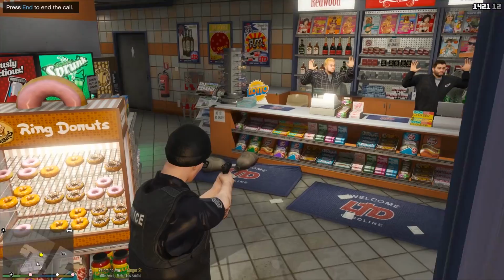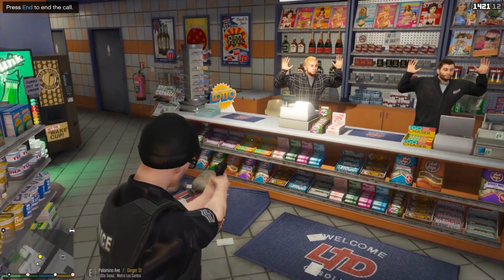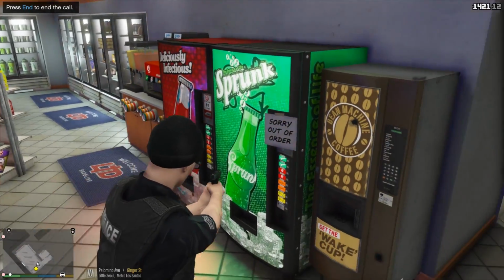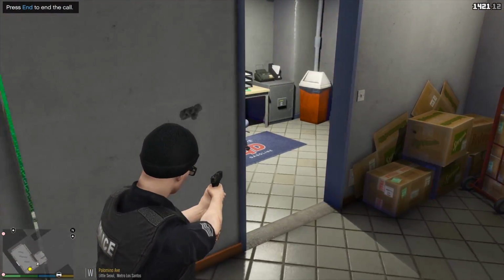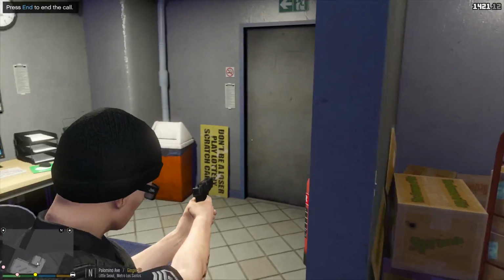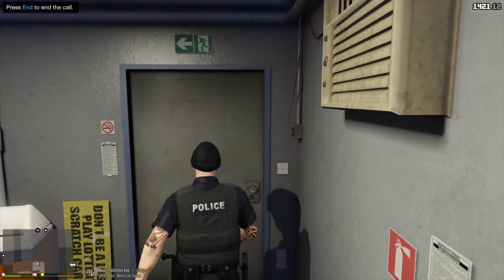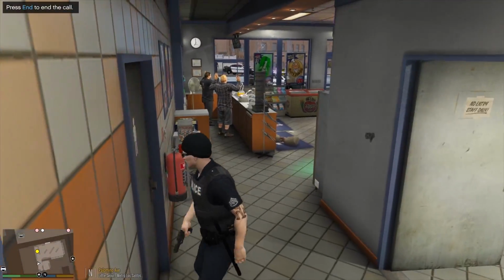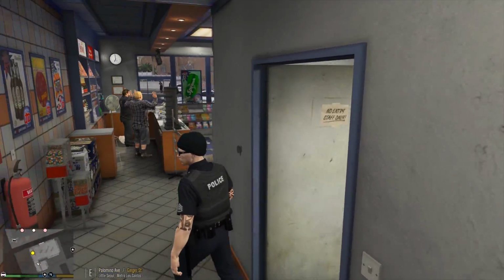Damn. I did not know there was two suspects. That's crazy. One had an automatic, the other one had a semi-automatic pistol. That was intense. Holy shit. I thought this had a back door. I was about to say, oops, my bad. Alright guys, you guys can put your hand- Oh, shit's going down outside.